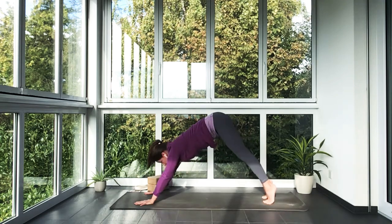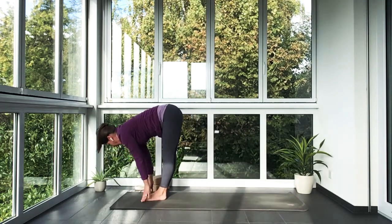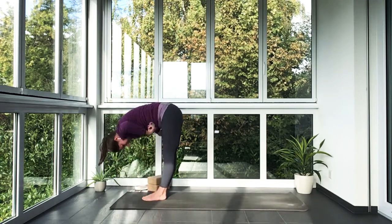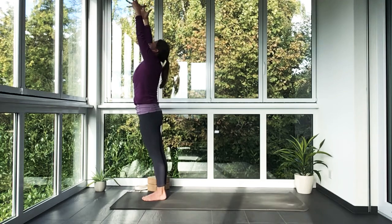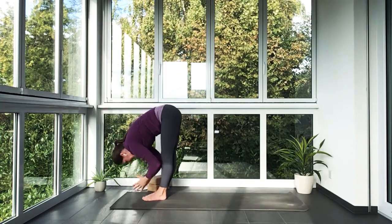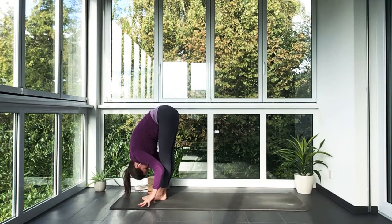Bend your knees, look forward, step or hop, top of the mat. Inhale, look forward to lengthen, and then exhale, deepen your fold. Pressing all the way to standing here, inhale, stretch. Exhale, fold forward right away, take it down. Inhale, look forward. Exhale, deepen your fold.